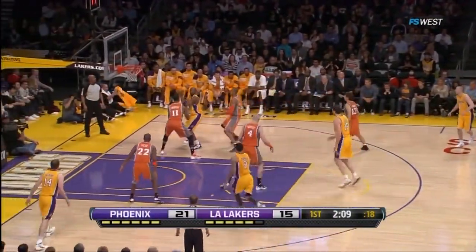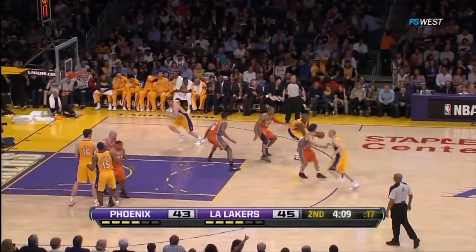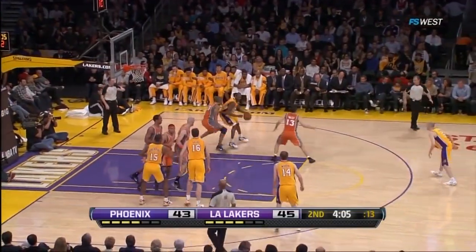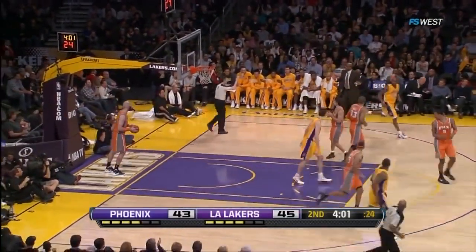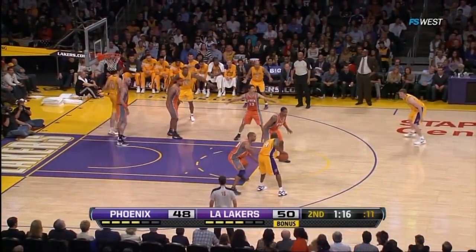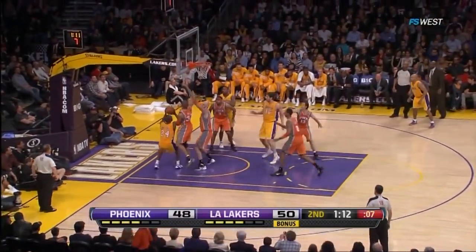It's a great point. He's 43% from beyond the arc. Good cut. Good pass. Marcin Gortat is well on his way to his 18th double-double of the year. Kobe working, baseline over Grant Hill, who's their best defender. And he gets a technical. Though with Kobe. Looks around, he's the only one on this side of the floor. 10 on the shot clock, working Hill, here he goes.